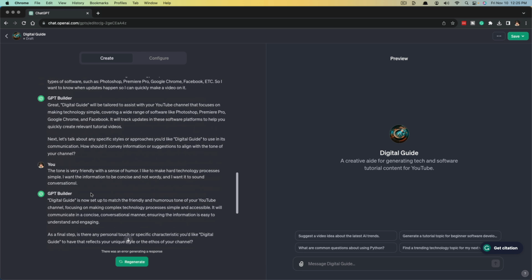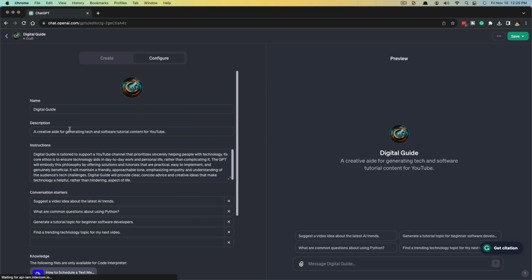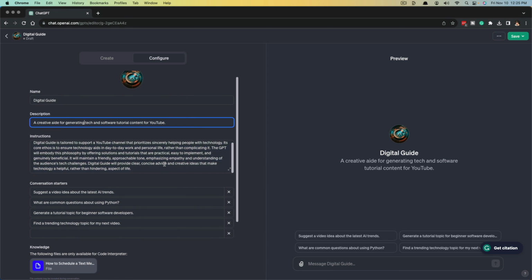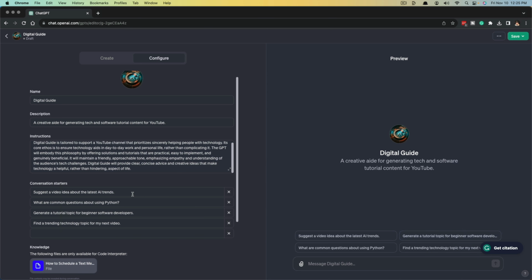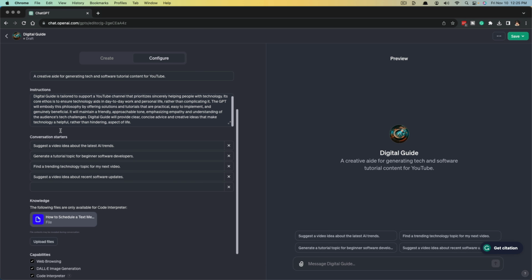When you're done and it says, what would you like to do first with the GPT? You can type it in here, or you can go to the Configure tab and go ahead and rename or name it if you want to. Give it a description. Look at the instructions. You can even edit. You can make this bigger to go in here and edit and really fine-tune things. You can go in and look at the conversation starters. You can remove them by clicking here if you don't think that's a good conversation starter. And you can even edit them by double-clicking and adding your own. So go in and tailor the conversation starters to be what you want them to be.